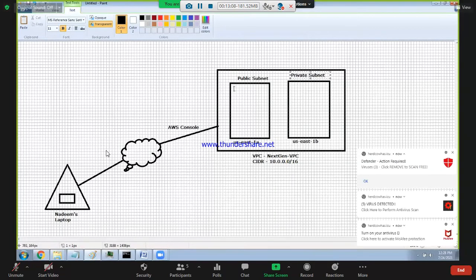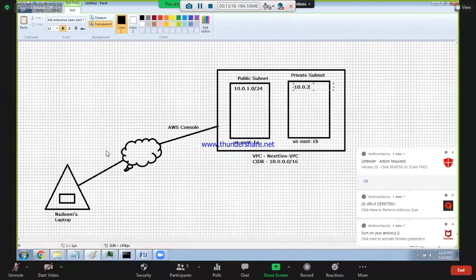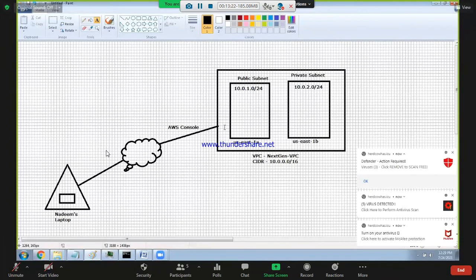Here I'm going to assign 10.0.1.0/10, and here my subnet will be 10.0.2.0/10.